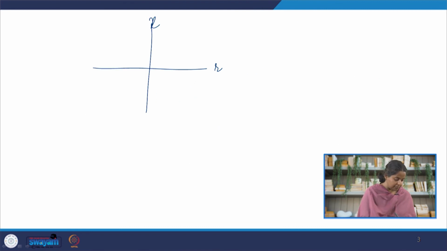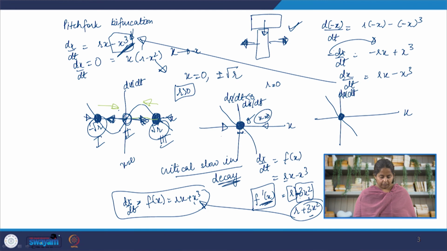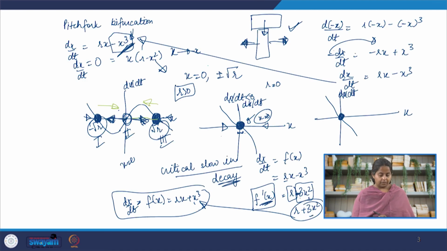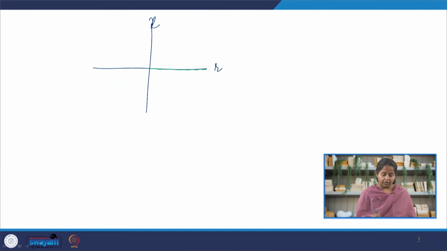So, I will show the fixed points with a different color. Let us choose green, a bright green. So, 0 is an unstable fixed point in this case. So, we can show it by dashed lines. And then we have two more fixed points, one is negative, one is positive, and both of them are stable. So, positive fixed point will be on top of the x-axis, negative will be towards the bottom. And both of them are stable. So, we can show them with a line like so, and they are following root r and minus root r.